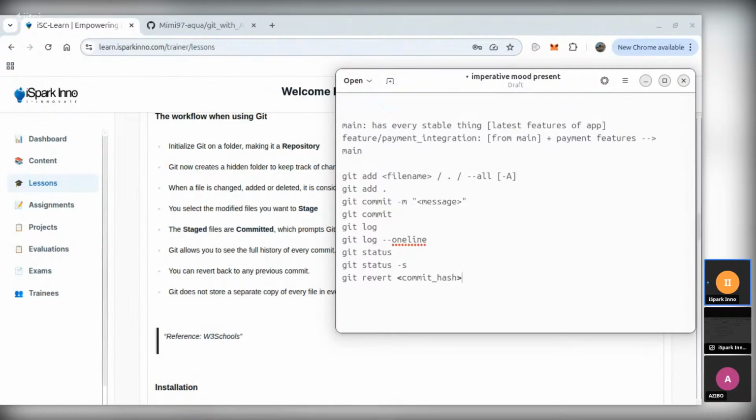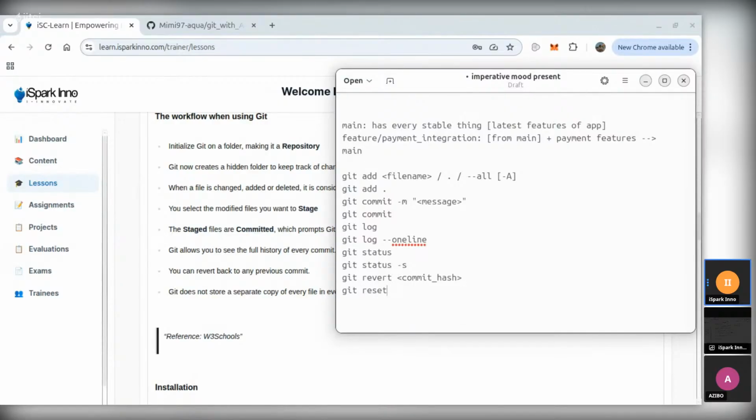Now, the reason why we use git revert was because the commits that we had already existed on a remote or shared repository, right? GitHub has touched it and all of that. But let's say that GitHub had not yet touched this. All of this was just still local. What we're now going to do is use the command git reset.